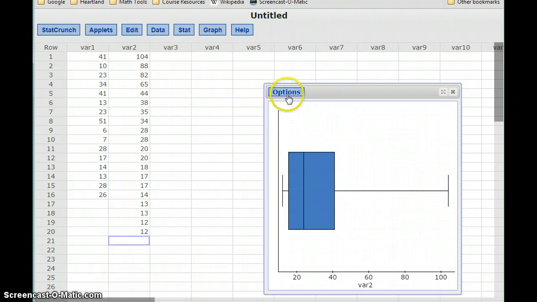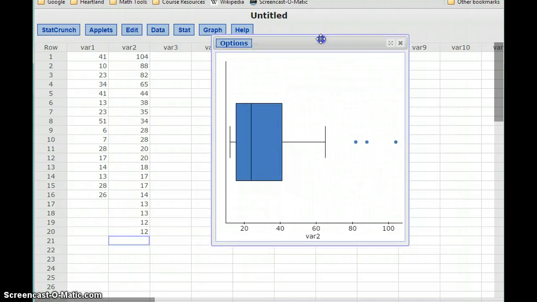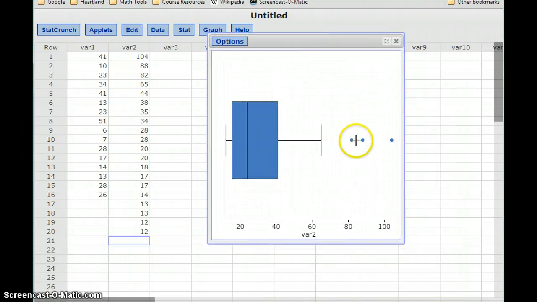So, something we just want to make sure that you get in the habit of is using that box. Make sure you're using fences to identify outliers as you're answering different types of questions and interpreting graphs.